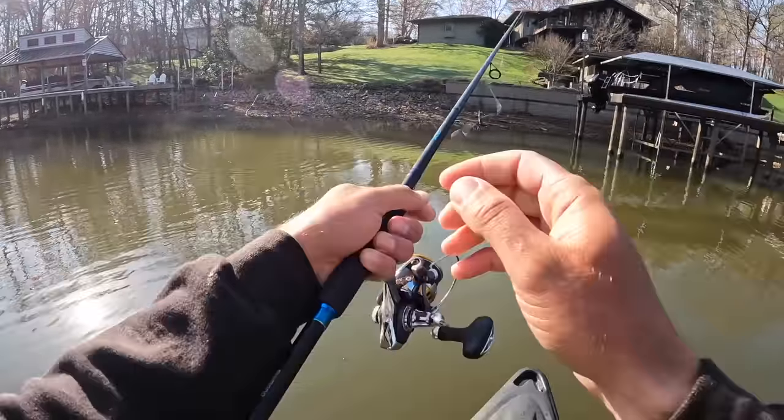I kind of want to troll my way out of here. Let's throw these skipjack rigs behind us and make our way out. I'm inclined to believe we'll probably get some fish doing that. We'll make a few more casts through here, and then we might troll. Maybe we'll troll out of here, go back down the other branch, see if all them boats are still in there. Maybe some of them have moved on.